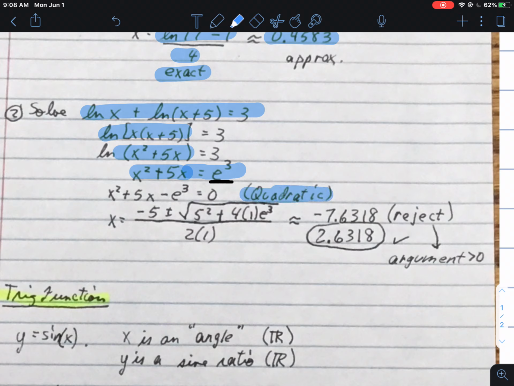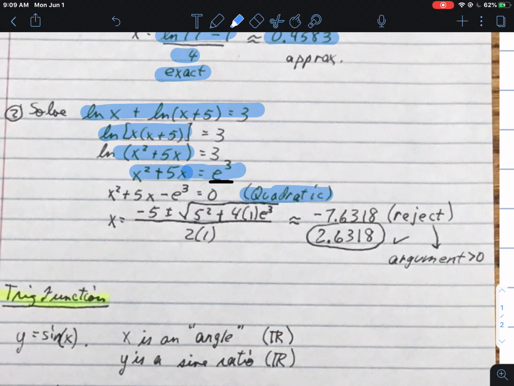So it's always in play when you're solving any type of equation. You have to recognize the type of equation that you have and what processes or steps you would take to solve that type of equation. One way that we can solve a quadratic equation is to use the quadratic formula. So we always have to keep that one in mind: the opposite of b plus or minus the square root of b squared minus 4ac, all over 2a. That's what I did here. I just plugged that into our quadratic formula. It just so happens that c is negative e cubed. And that's fine, we just plug those in.